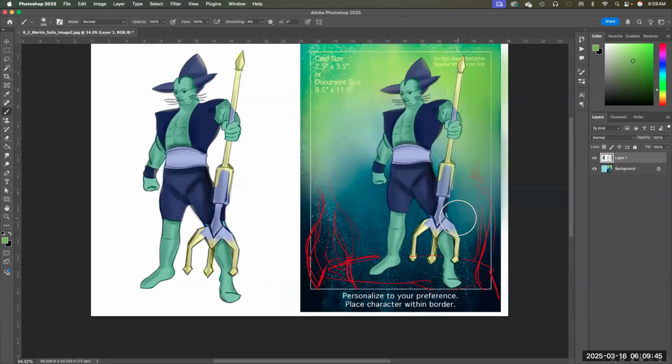As far as the platform goes, like I said, it could be a rock, or maybe like an ancient ruin that he's standing on. Just draw some kind of a block in there and add some textures to it to make it look really, really cool. One way to do that is to just take the lasso tool.